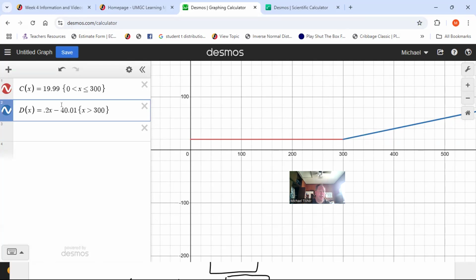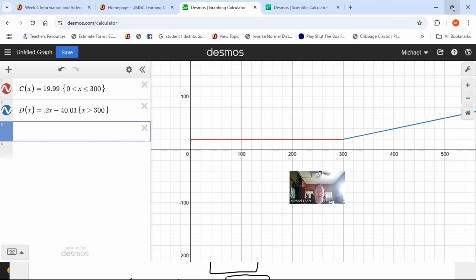Now in the Desmos graphing calculator, we're dealing with one function called c of x. If you put c of x in here, it'll still work, but we cannot evaluate using it like this. If we try to put in c of 301, it's not going to work because it doesn't know which c of x to go to. But it's okay. In order to do this problem without any manual computation, we can just change the letter of this function to d of x. It'll still graph it like that, and we should still be able to do the problem.